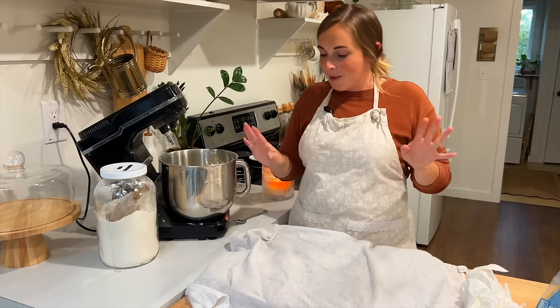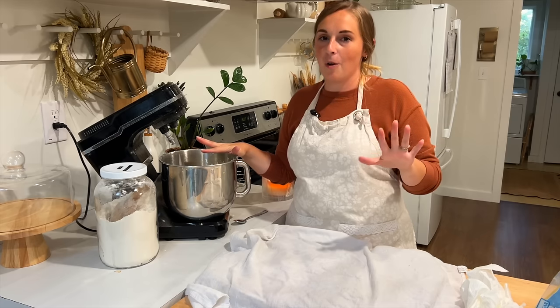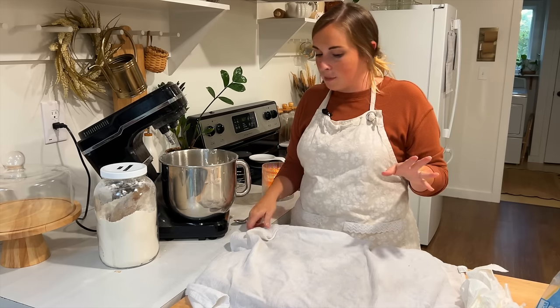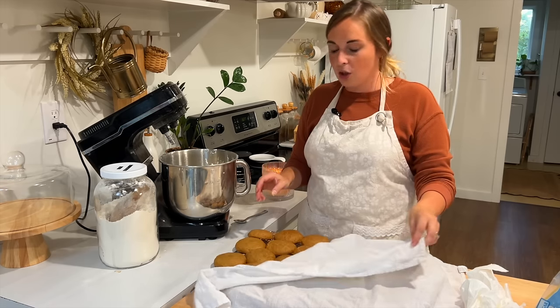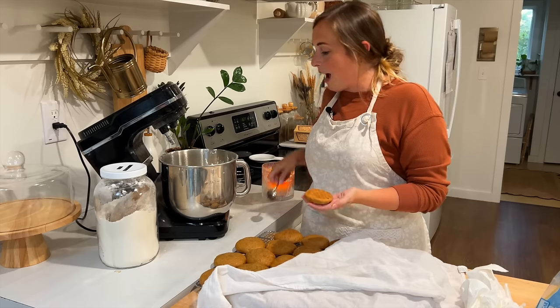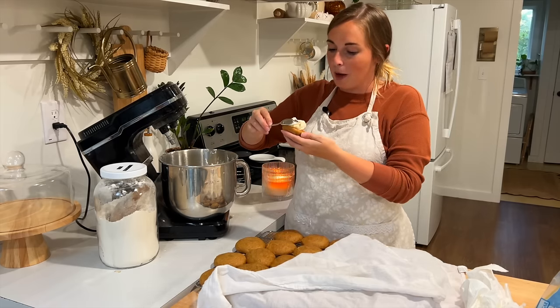All right, so I'm having some really big hesitations about this. I have never used Crisco that is butter flavored. I thought it would be great. It would be more like buttercream. It is a bit more like buttercream, but very different than the traditional whoopie pie filling. So we're going to see what my family says about this. I have a feeling that my husband is not going to be over the moon about it, but we will see.